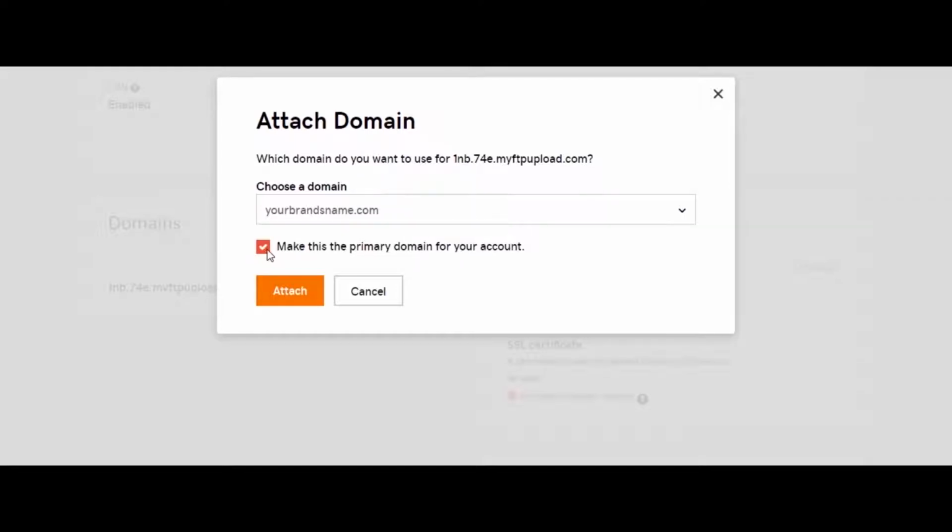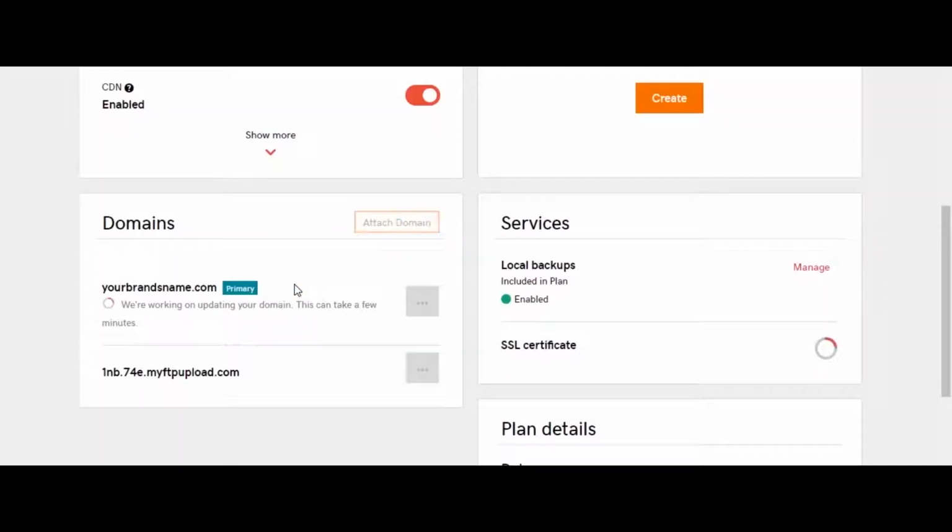Make sure the box is checked to make this your primary domain for your account, and click on attach. This is going to make sure everything is set up for your domain to be linked to that installation of WordPress. This will take a few minutes. Once it's done, we're going to move forward and install our SSL certificate.